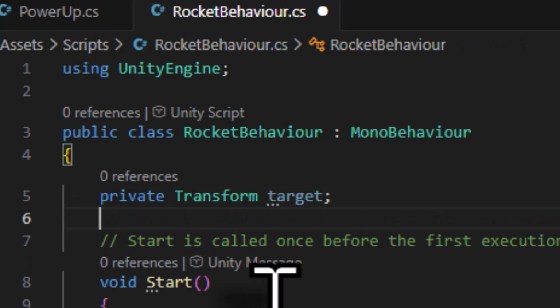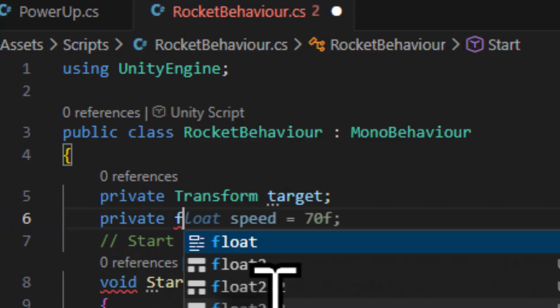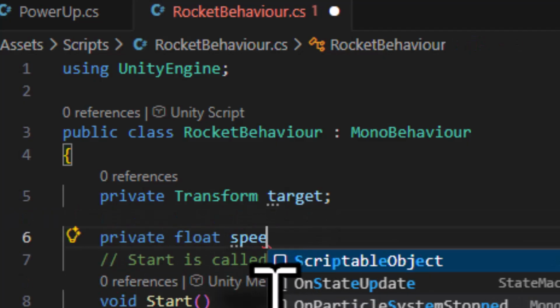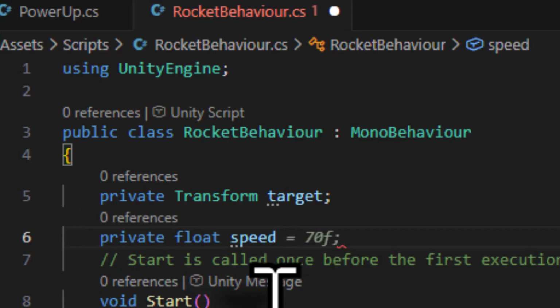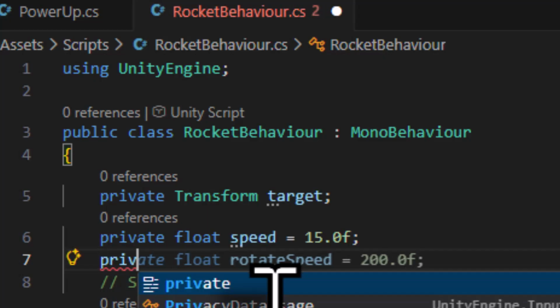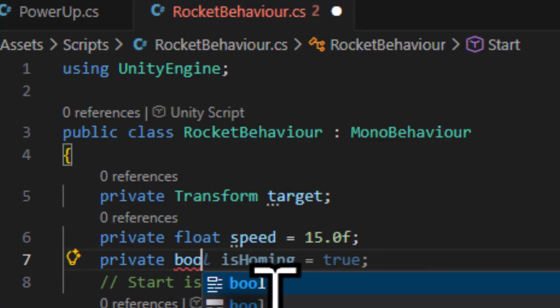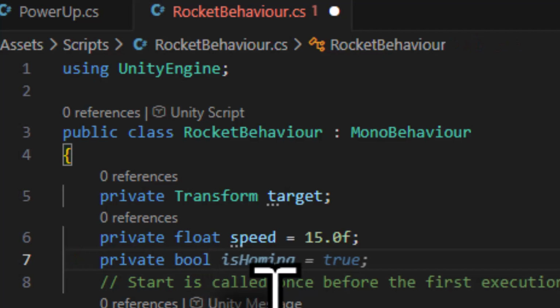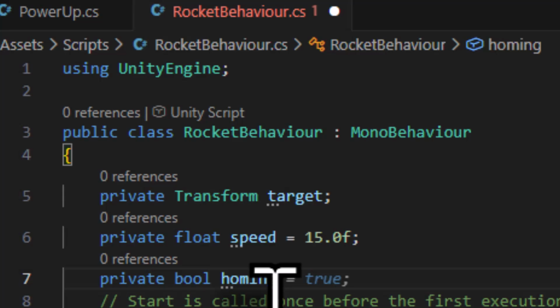Then I will press enter, and I am going to call for private, and I will call this as float speed, and I will set its value to something like 15.0f and end it with semicolon. Third variable that I am going to declare here is, I will call for private, and this time I will declare a boolean variable. I will call this as homing, and I will end it with semicolon.